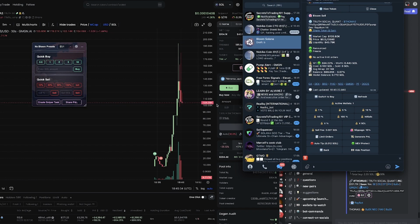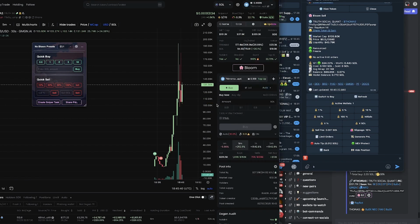I'm trying to see how much it's going to buy back in for, because it went to that 100k region there. Let's see how much it pushes back up by. I hope there's a lot of volume here though, so I am hoping for a nice pump. Let's have a look at the website, because I don't really know what this is. Don't know what token it is.